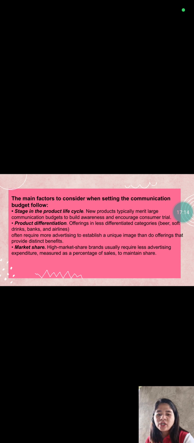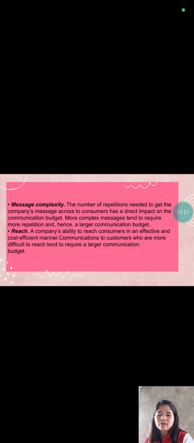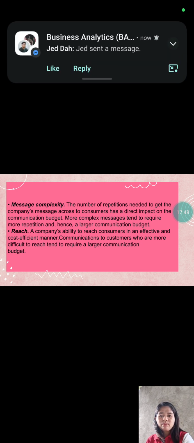Next is market share. High market share brands usually require less advertising expenditure, measured as a percentage of sales, to maintain share. Next is message complexity. The number of repetitions needed to get the company's message across to consumers has a direct impact on the communication budget. More complex messages tend to require more repetition and hence a larger communication budget.